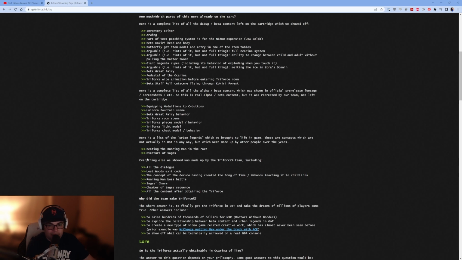And then everything else that they made up is all the dialogue, Lost Woods exit code, Gerudo Valley having created the Song of Time, Noboru teaching it to Child Link, Running Man boss battle, Sage's Charm, Chamber of Sages sequence, and all the content after obtaining the Triforce.